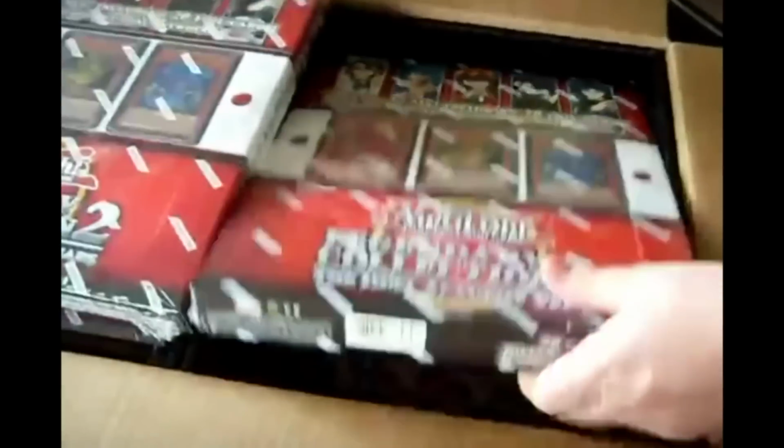Now, obviously this cannot work for everyone, because if you did not buy a big bulk amount of the same product, the same box, the caseload or just a ton of boxes, you won't be able to build these decks the way that I was doing. But for those of us who do this kind of thing, I think it's a pretty decent alternative way of selling common cards.